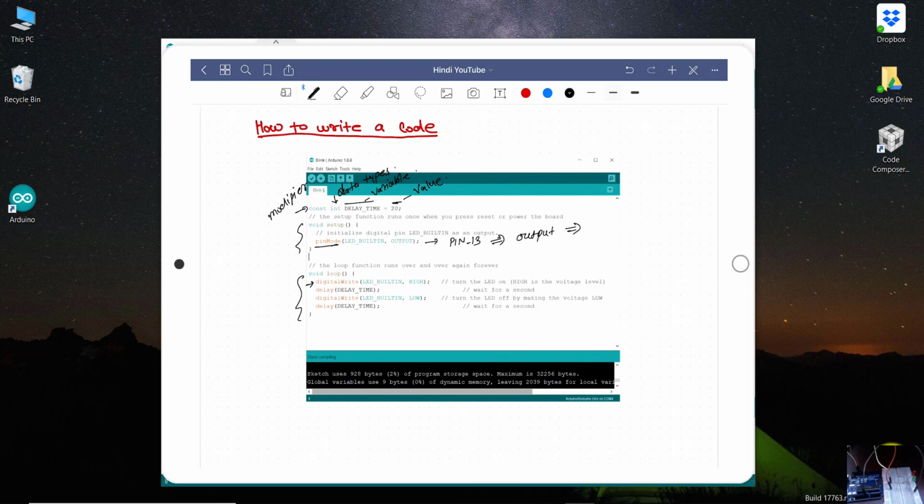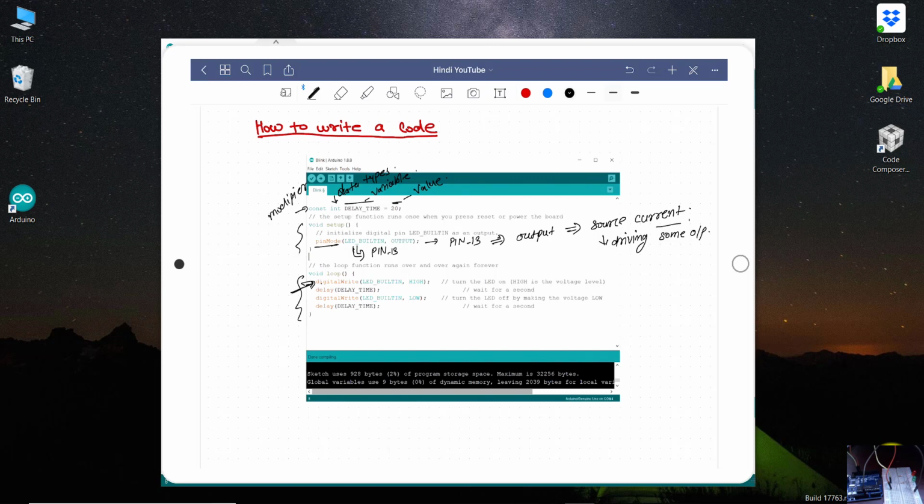Output means source current, which means it will be driving some output. With pinMode we can set either pin 13 or D13 or LED built-in.